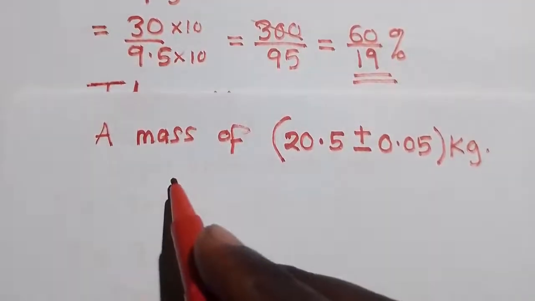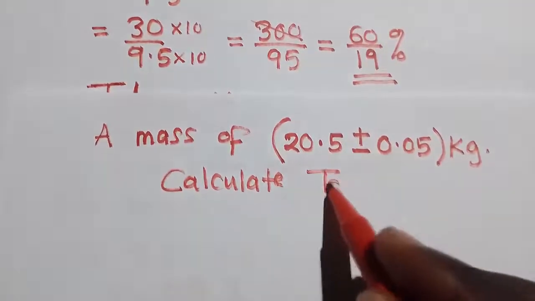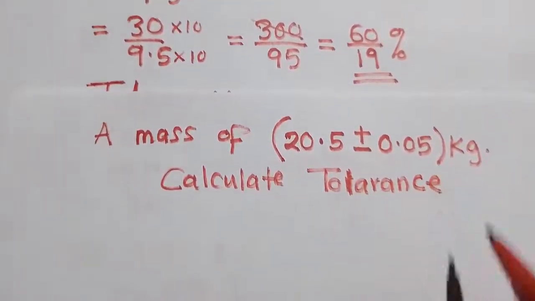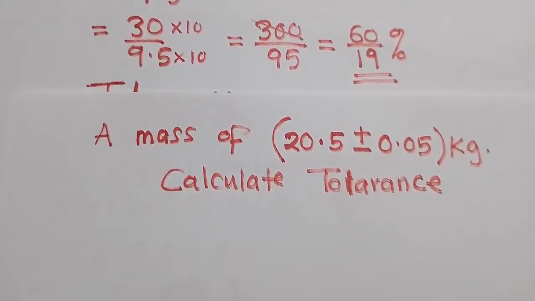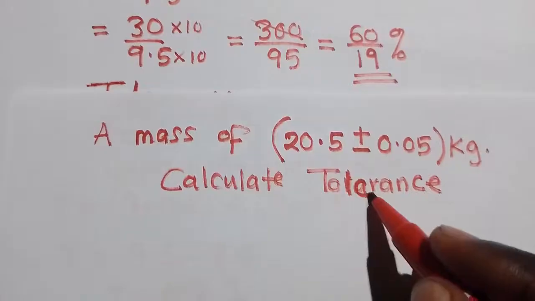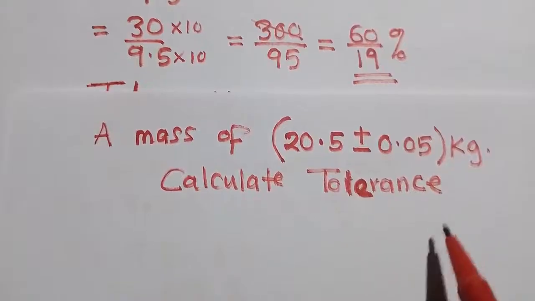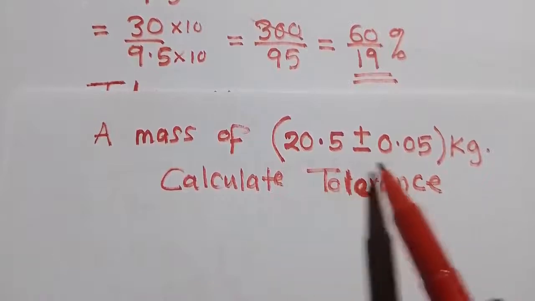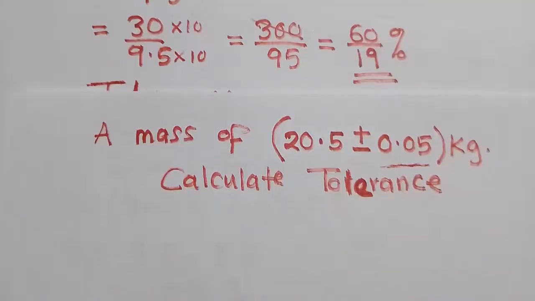Then the first question, maybe you are told to calculate tolerance. How can you calculate the tolerance? So what you are going to calculate is this. The correct spelling is E here. So I just need to correct that, which I did at first. This is the correct spelling for tolerance. So now you know that when you're given these two, this one which is here is the absolute error.